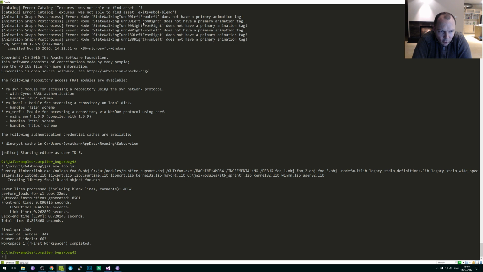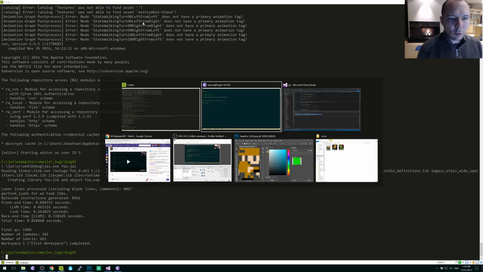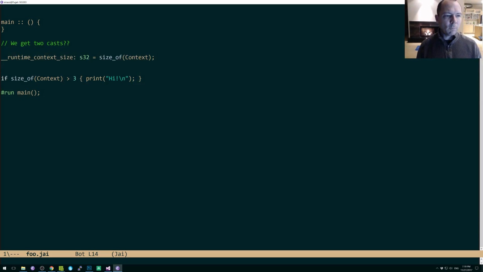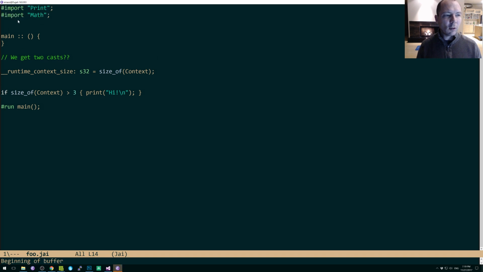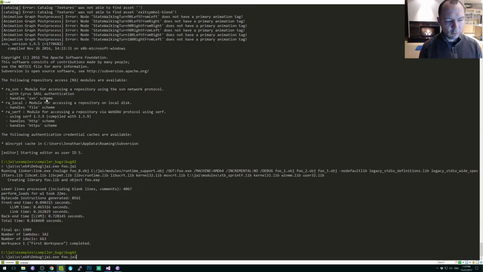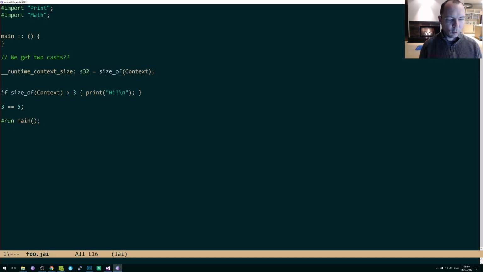We're probably just falling through in the parser. Like, we do a parse statement at the top level. But what we should be doing is saying everything at the top level has to be either one of these certain directives like import or whatever, or a run directive. And if it's not, right now we're just dropping it on the floor probably, but not giving an error message, which is weird. So what if I say 3 = 5? Does that work? Yeah, okay. Well, let's fix that.